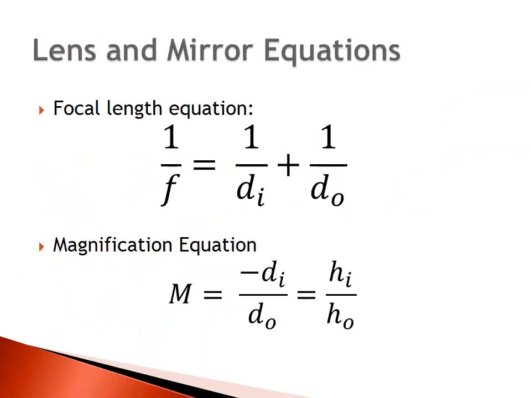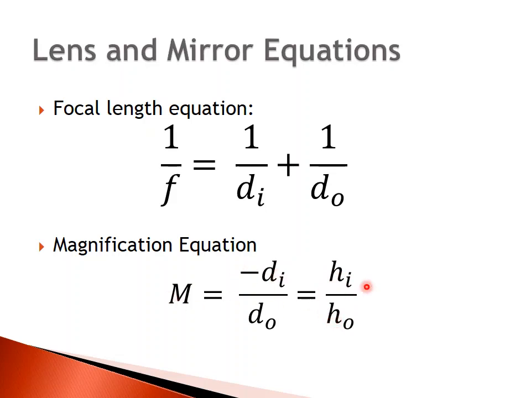Let's go over these equations now. There's a series of equations that help relate all these new terms for lenses and mirrors. F stands for the focal length. DI and DO are image distance and object distance, as described on the previous slide. And there's something else called magnification, which is pretty self-explanatory, but if you've ever seen a mirror that makes your image look bigger than normal, then that's magnification. And we can solve for magnification in two ways, either doing the image distance divided by the object distance, or by doing the image height divided by object height.